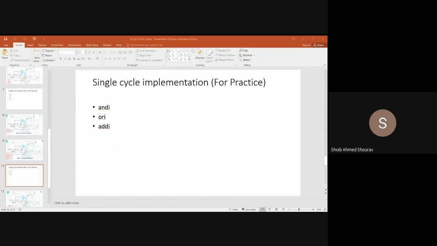Find the solution for add in single cycle implementation. Okay, what you need to do, I'm going to give you the hints in the chat box. First, find the field, then try to understand. First find the mid field, so you'll be able to have the idea about the range, then try to understand the instruction word, then try to execute it on the single cycle data path.